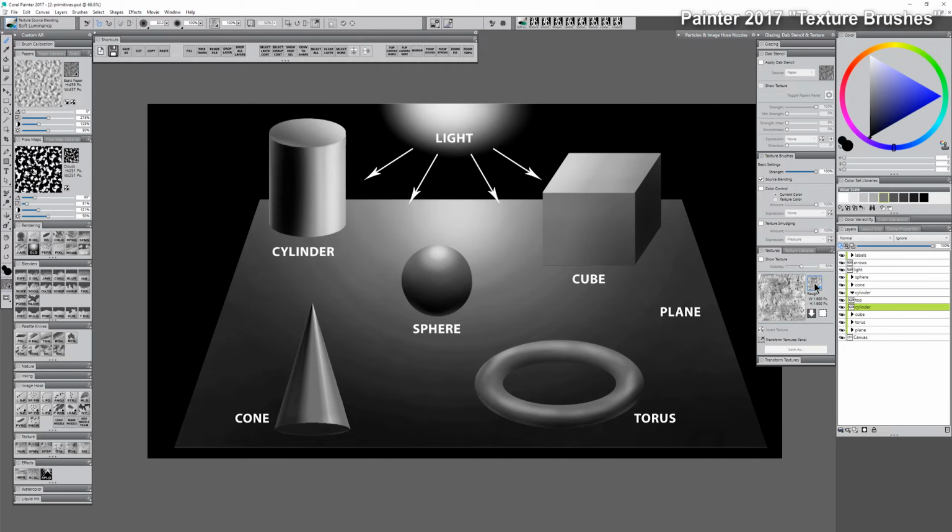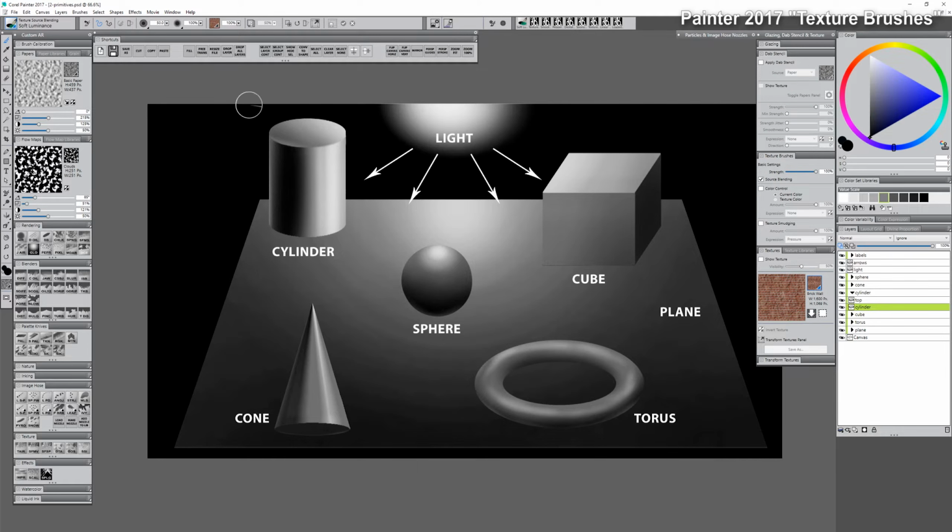In the textures palette is where we can actually choose the texture, and you can see here's all the default textures that come with Corel Painter. There's this high-tech one. There's this one that looks like old paint on a desk. There's one that looks like concrete. There's one that looks like a brick wall. And to some degree, you can customize these textures if you like. You can also import your own textures, and these can be textures that you hand-painted or textures that you photographed. So let's go ahead and just use this brick wall texture.